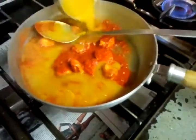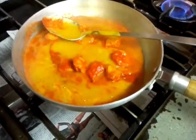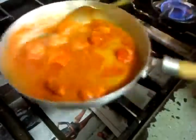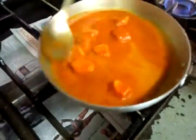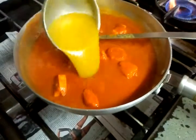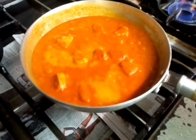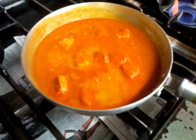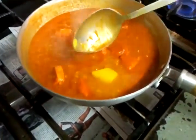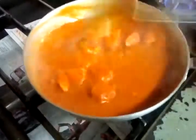He's putting some base onion gravy here. Putting a piece of potato in.